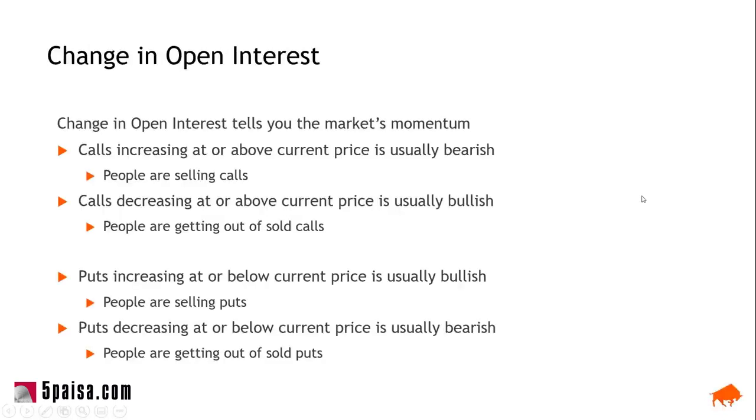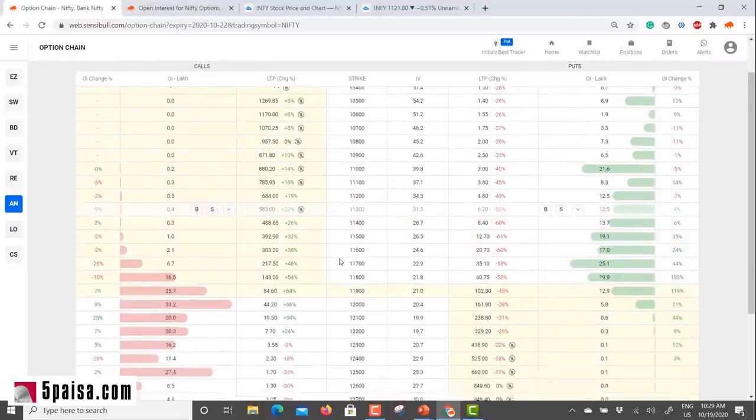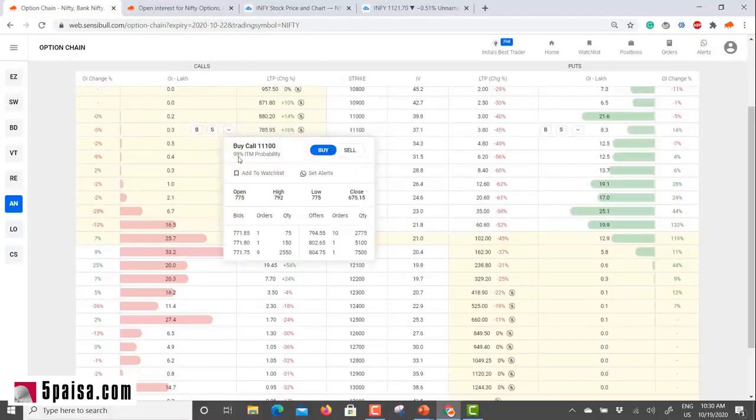Now, let's look at something interesting before we move further. Just a quick preview. Did you know that you could do this and get the probability of ITM from our option chain? You could also set a WhatsApp alert from our option chain. This is bid offer and all usual standard stuff, nothing big. But an interesting thing is this in the money probability and setting WhatsApp alert on your options price in case you are watching that.